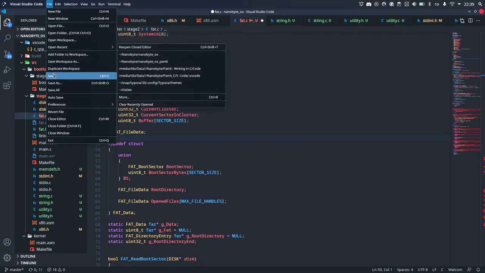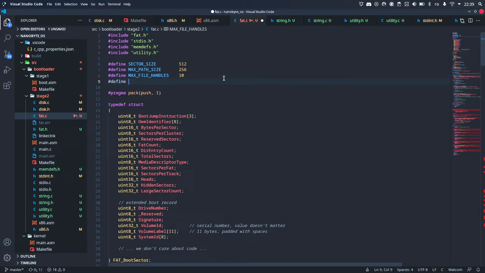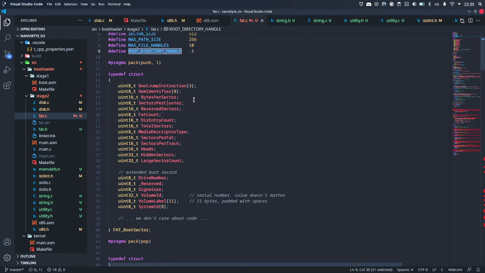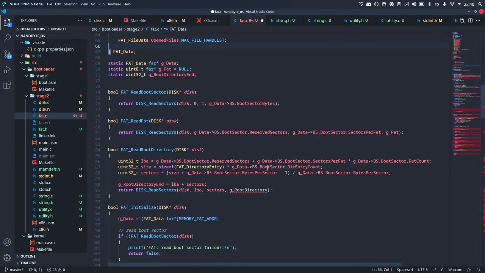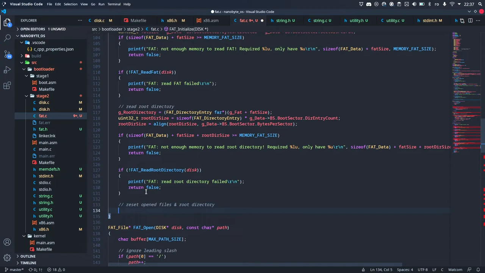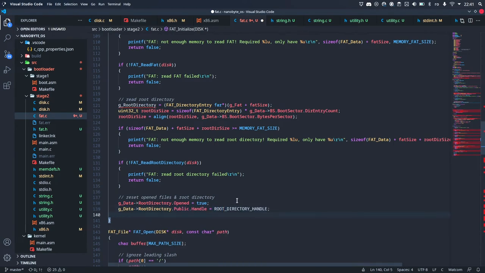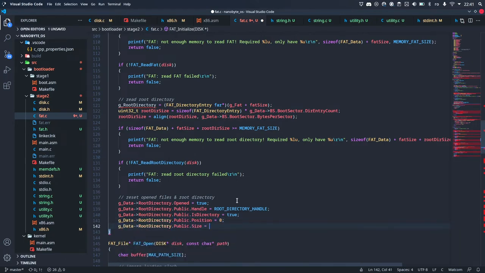Let's think about the root directory for a minute. As I already mentioned, we would like to be able to treat it like a normal file that can be opened and read. Let's see how to fill this structure. We decided that the file handles are indices into the table, so let's define a special value that can be in the table as the file handle for the root directory. Since we cannot have negative indices, let's use -1. We will mark the root directory as opened, its directory to true, and the position to 0.